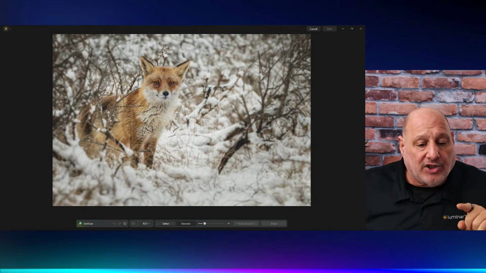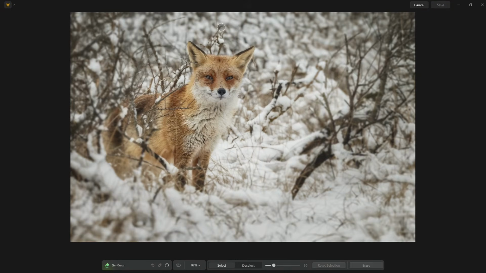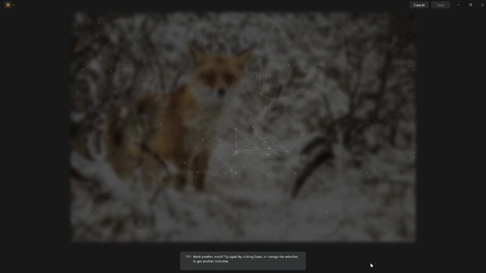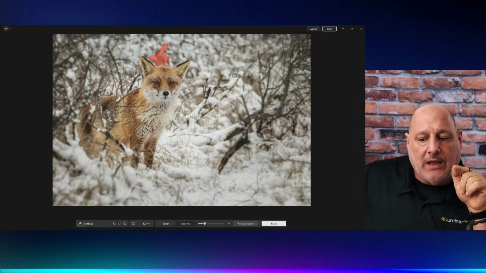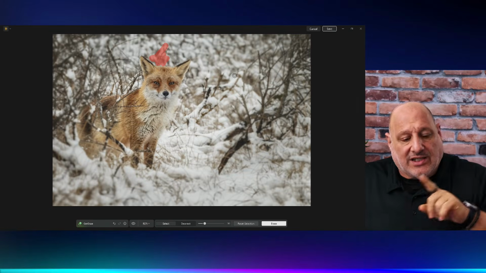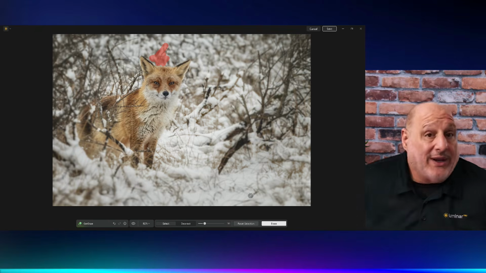What Gen Erase is going to do for us is look at the entire image, instead of using what's closest around the branches, and figure out what it feels is going to look the best. So in cases like this, when you see there's a lot of distractions all over the place, Gen Erase does a better job, and we can keep applying it.